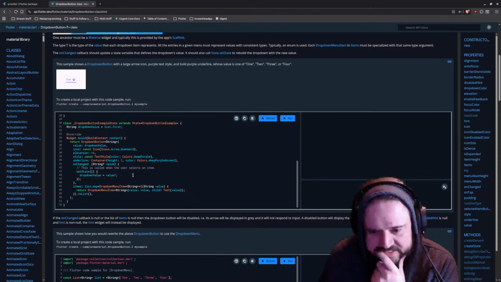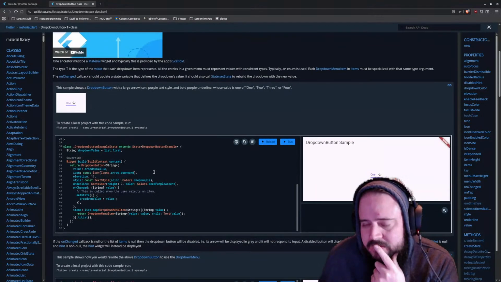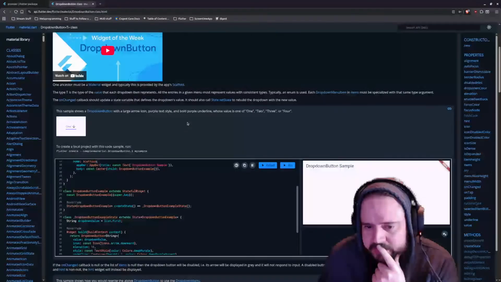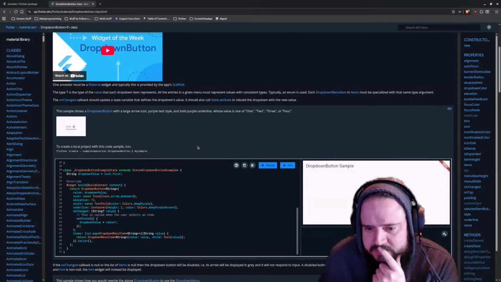Drop down value gets called. Text style. Am I misremembering?